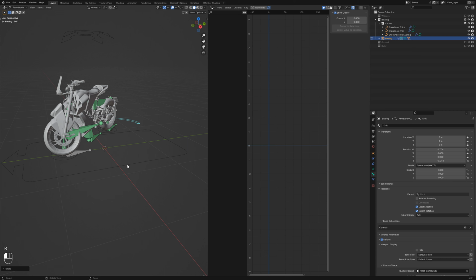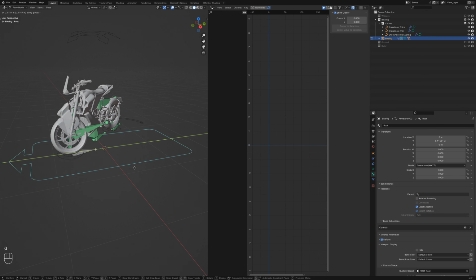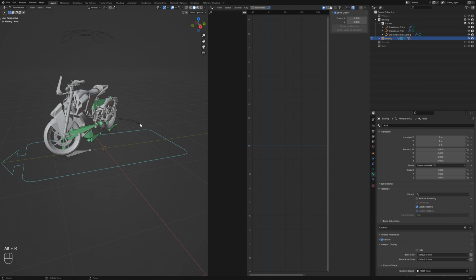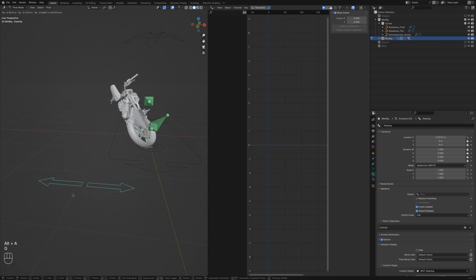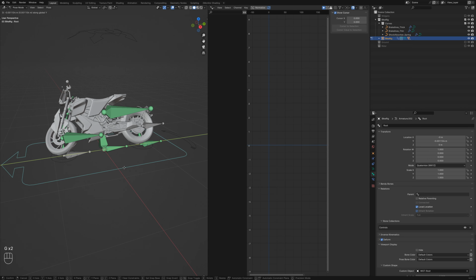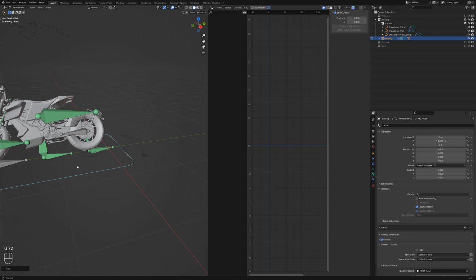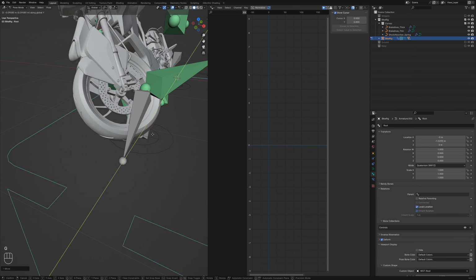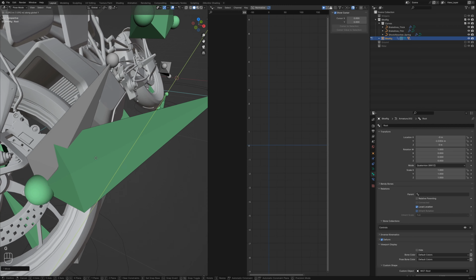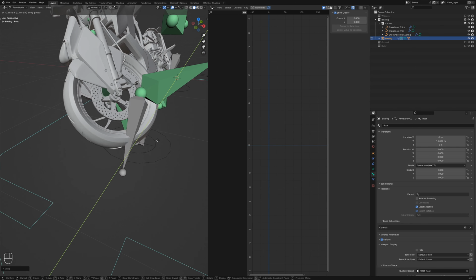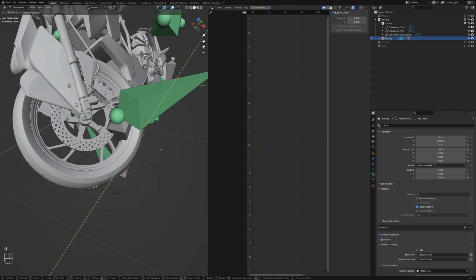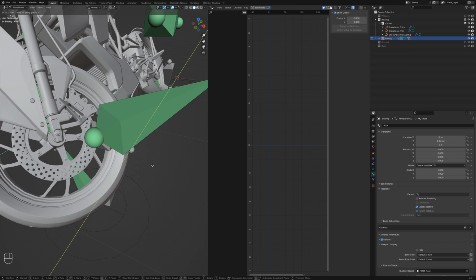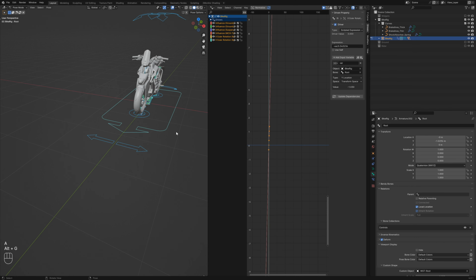We can drift, we can move this around, and this still works even with our steering. If I move this over and then move this, this is one of the reasons why we set that deform bone to be local with parent. You can see this bone is still rotating, the mechanical bone is still facing perfectly straight, but this is still rotating perfectly fine even while tilted.